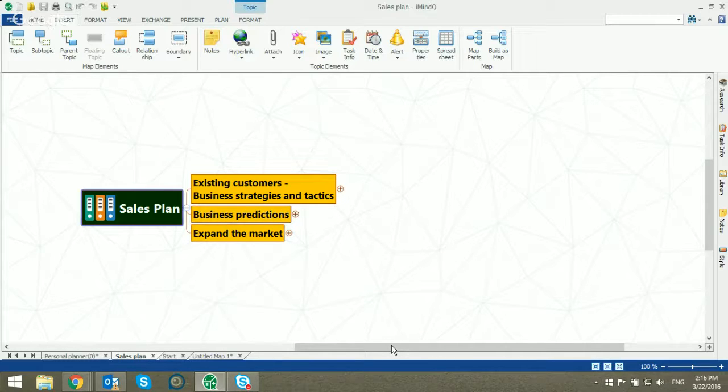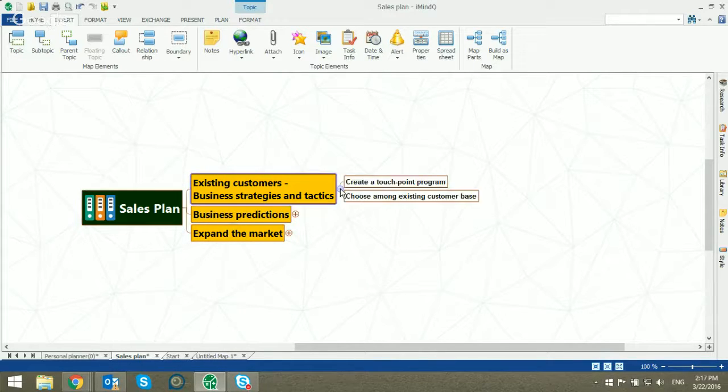For this reason, I'm going to show you how you can insert hyperlinks to a specific topic from different mind maps, and how you can attach very important documents that are necessary for your mind map.